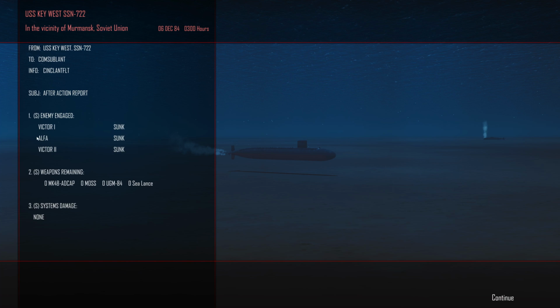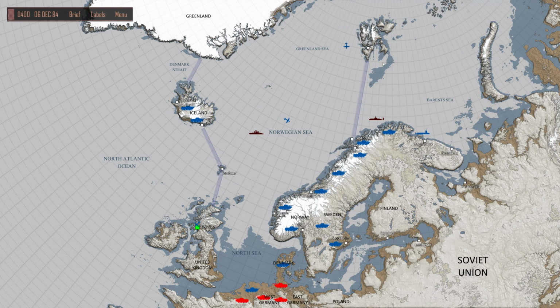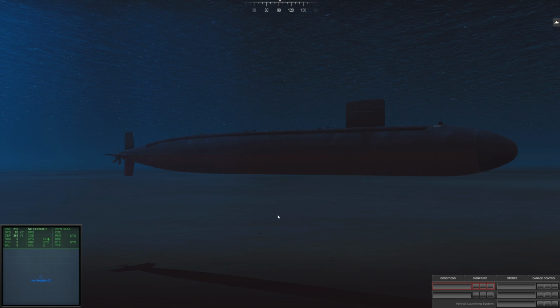So it was a Victor 1, Victor 2, and an Alpha, so we sunk all three. The only weapons we have left are TASMs. So well done, this was not your mission. Yeah, I know. Our mission is to actually get the hell home. And we're going to get screwed. We're just going to close to 25,000 yards.